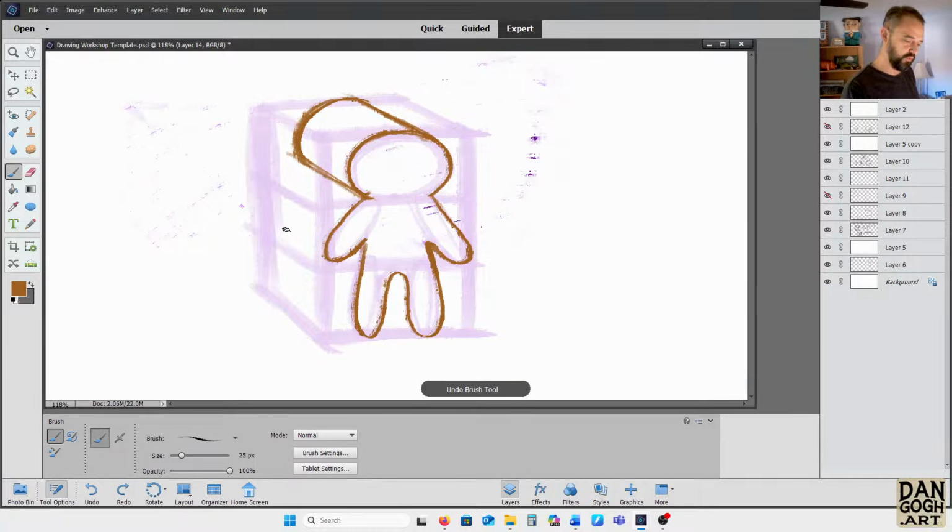Okay, and we're going to continue. We do the same thing over here. This curved line is going to go right there. Same for the foot. This line is going to go about here.